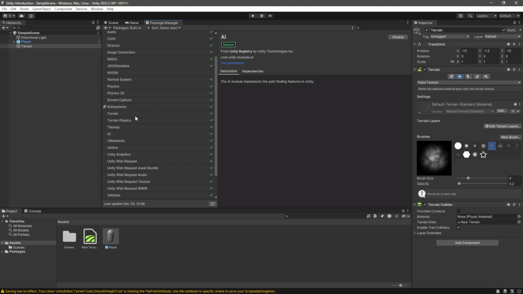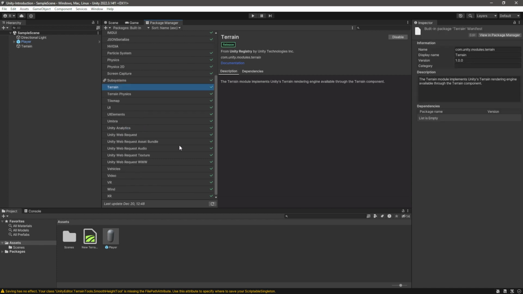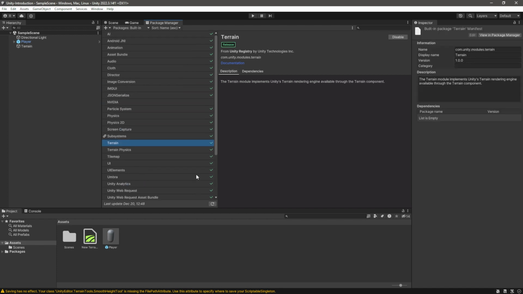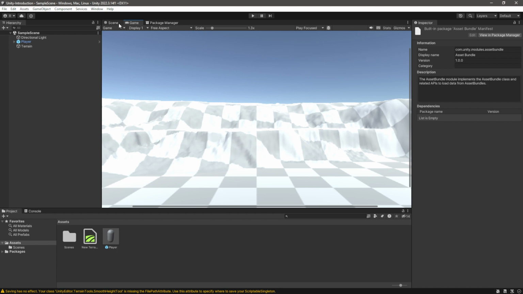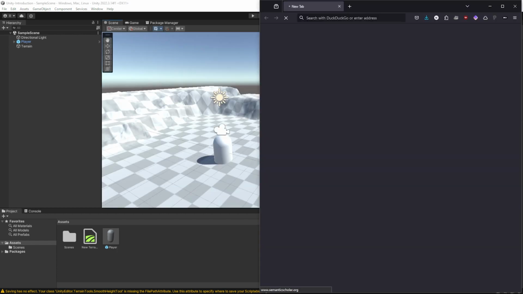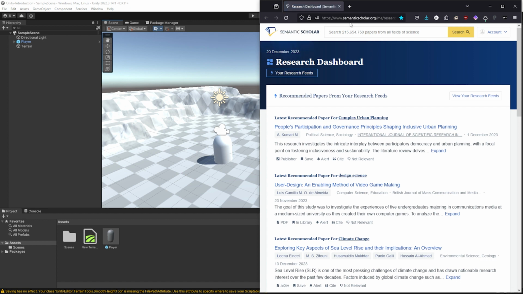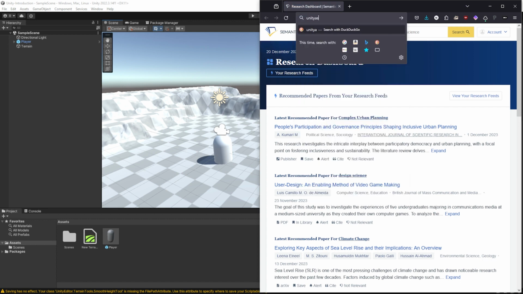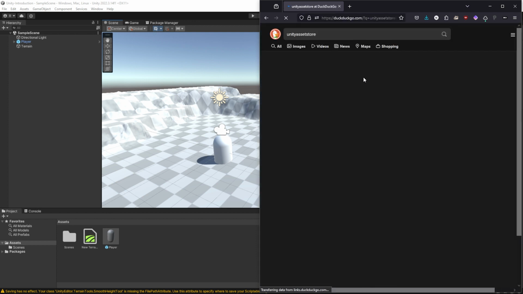No. I thought it would have. Okay. We need to go to the Unity Asset Store to download them. So if you open up your web browser, Unity Asset Store.